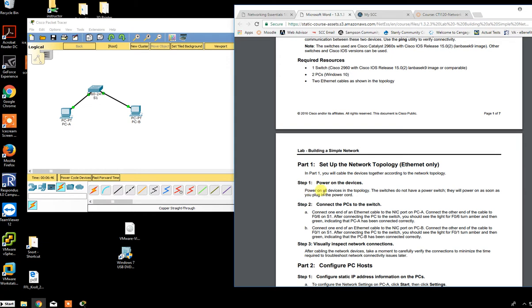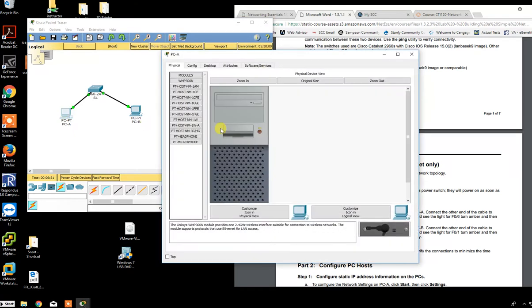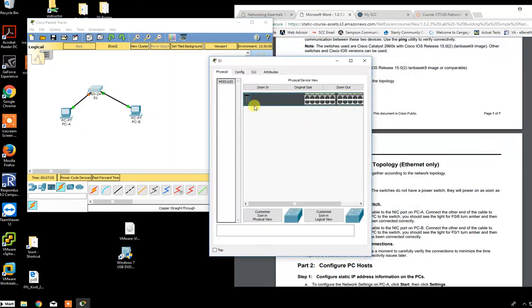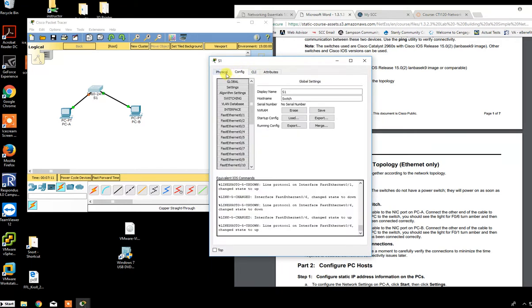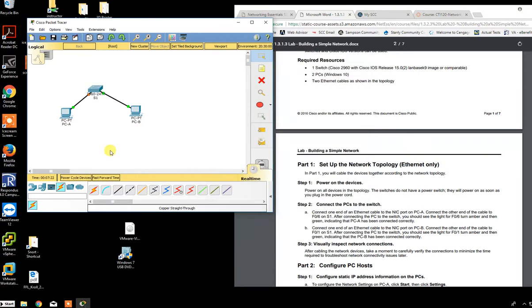Since we're using Packet Tracer, these are already turned on, but you can go into Packet Tracer and click on the PC and see how it's right there. If I were to click on that, that's turned off, this is turned on. These are turned on by default anyways, so not a big deal. Those are all on, and same thing with the switch. You could actually turn the switch off if you wanted to. I believe there's a switch somewhere, but don't even worry about it now. Everything should be on. Fast forward it. Got all green balls.